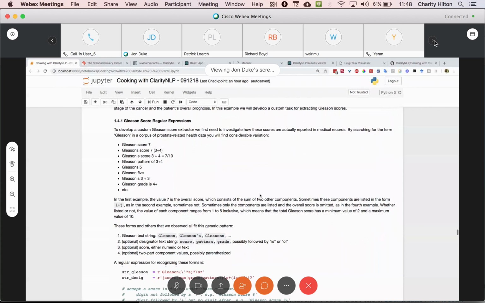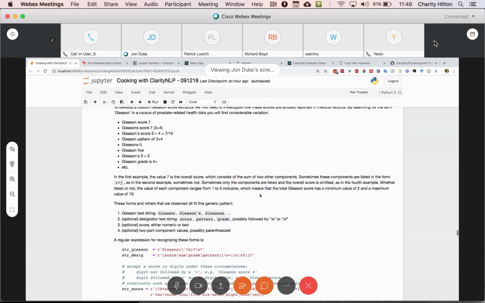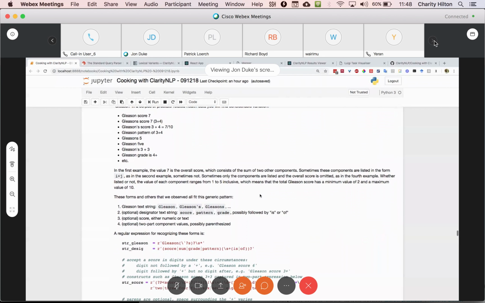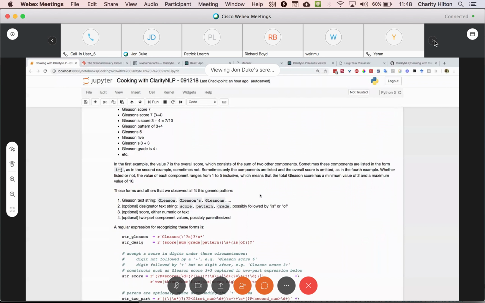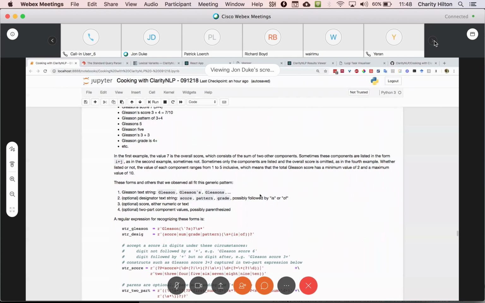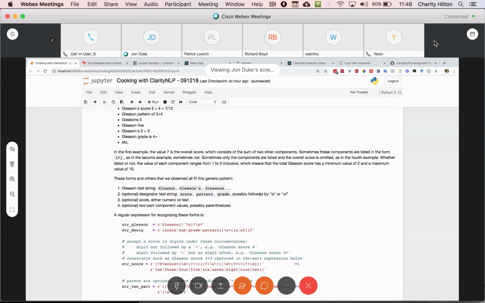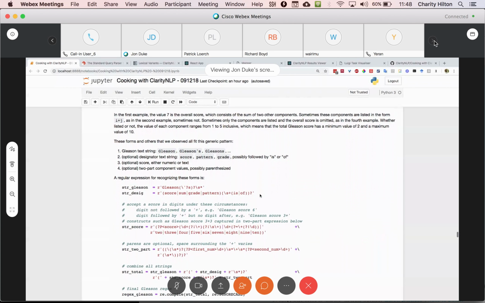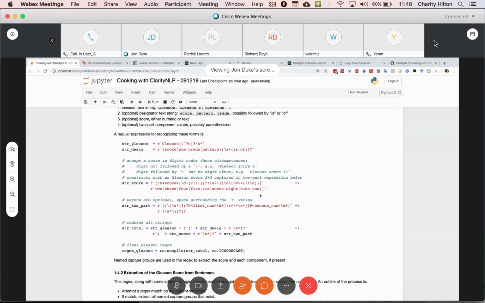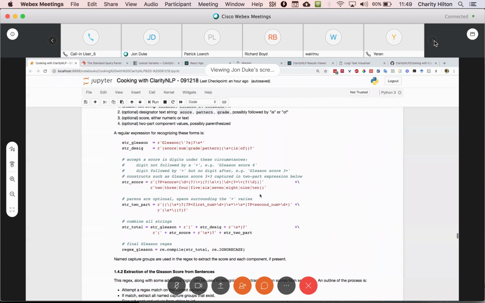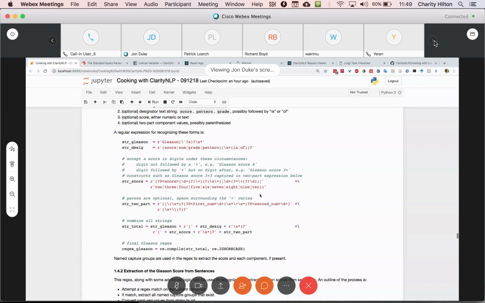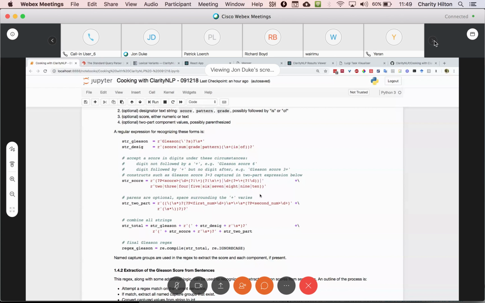And so by looking at this, a generic pattern is first the mention of Gleason, and then a possible numeric score, and then possibly the components with parentheses. So if you just capture that in a set of regular expressions, that's what's in the next section here. I won't go through all this in detail, but you can do it all in one regex if you're familiar with the concept of regex look ahead and negative look ahead. And basically you look for things, if there's a digit, you take it if it's not followed by a plus sign, or if it is followed by a plus sign, you don't take it if there's another digit following it, that sort of thing. So that's what this regex captures, all right?